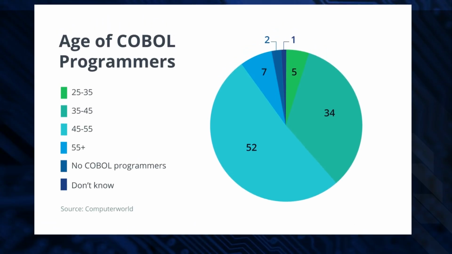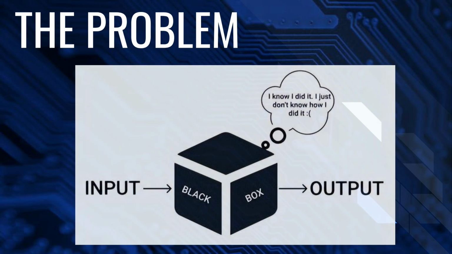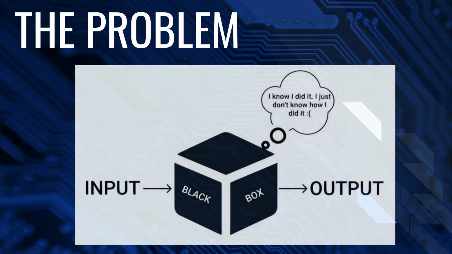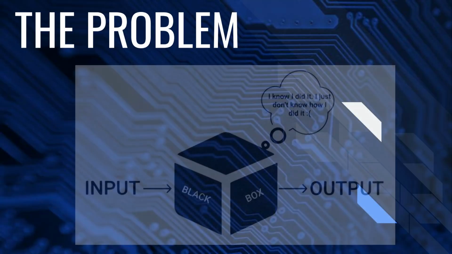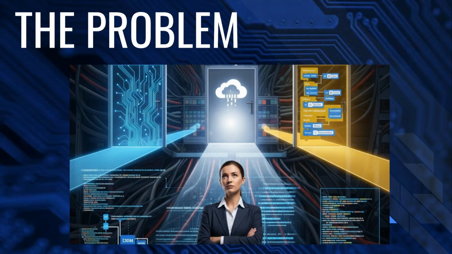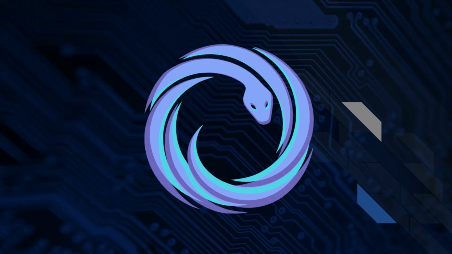This creates a risk for companies when problems arise and no COBOL expert is available. The problem is that critical business logic is locked inside legacy codebases that function like black boxes, making them difficult to understand and maintain. Most modernization tools simply translate syntax, risking failure, and often losing the underlying business why behind the system. Logic Lift takes a different approach to modernization.